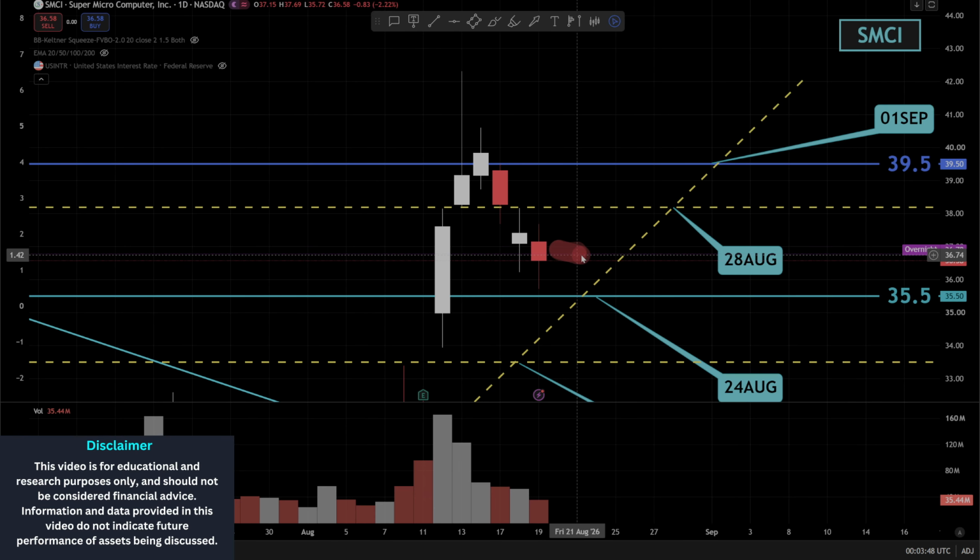So let me know in the comments whether you think this uptrend is going to continue and the price will eventually break the $39.5 before we step into September. Or is this uptrend going to finish and the price will break the 35.5 and once again come back to test the $29 green key level, like what happened over here, since end of last year, quite a number of times or quite a number of days. That's the case, and especially it is trading within this wedge.